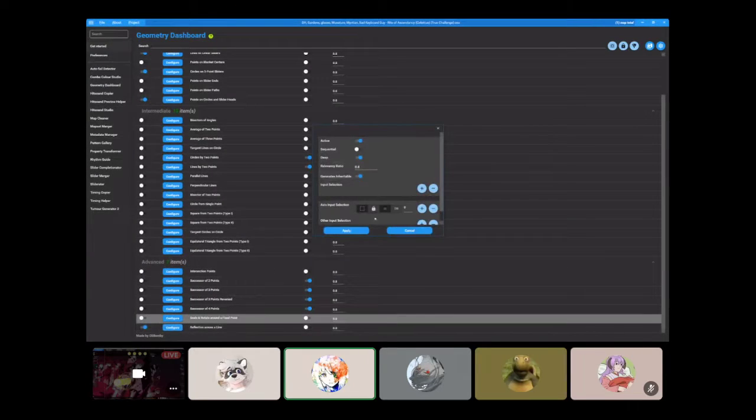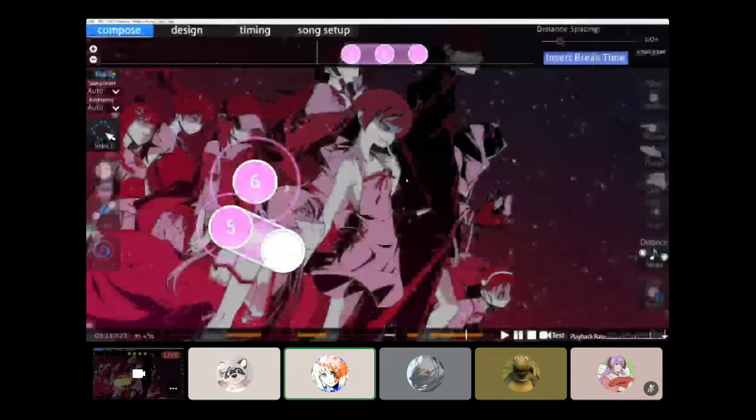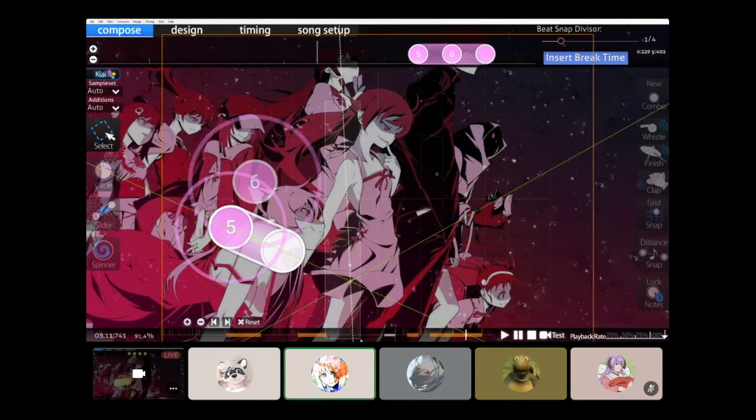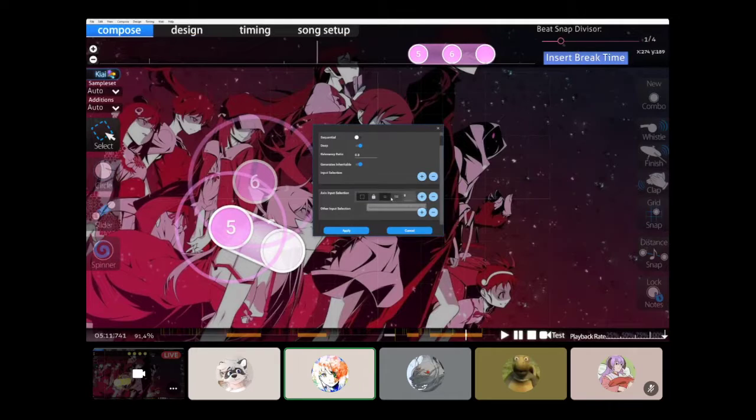So with this one, to define what the line is that it's reflecting across, there's these options here. So the axis input selection, which is the line that it's reflecting across, has to be a locked object or needs to be generated by a certain generator or is not generated by this generator. Actually, I think these are just settings for what this line is supposed to be.